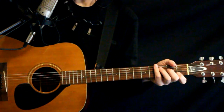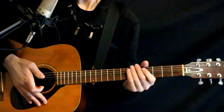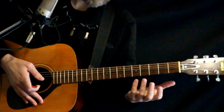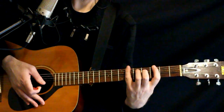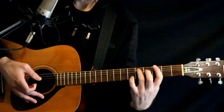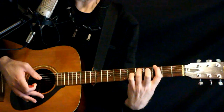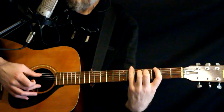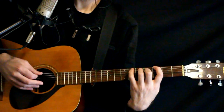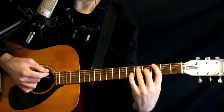All right, so this initial intro and pre-chorus section, it's basically jumping between a G major 7 to C major 7 chord. And we can make it work nice and easy here with this shape. Basically, we just do the third fret on the E, fifth fret on the A, and then this kind of unusual fourth fret on the D string. And then under that, we could just hit the open G with it. It's four strums on it, just real distinct strums.